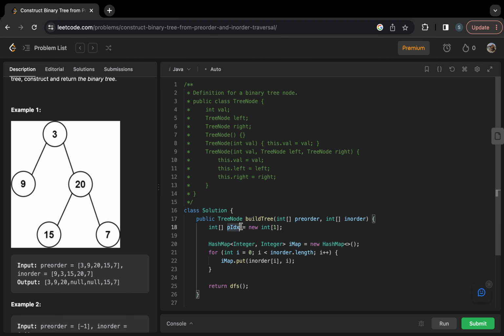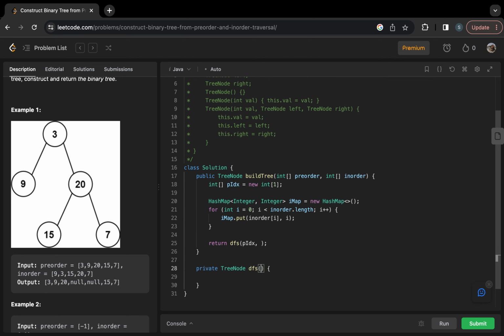So for this, we'll be passing it to our index, and this one will also be in our helper method.